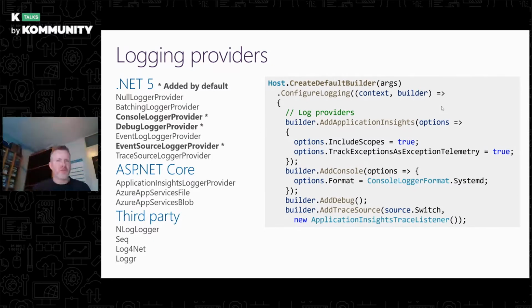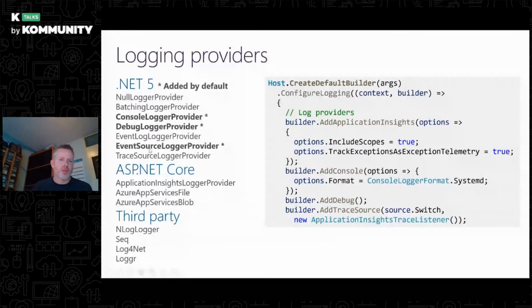If you open it up, you see that your Main method is calling create the host, and the host will most of the time use a method to help you, CreateDefaultBuilder, and then configure various parts: the configuration, the logging, and other things that you want to do, like the web host defaults. ConfigureLogging is where you will use a Lambda function to register your log providers. And depending on what you want to do, you can add on top of what is added in CreateDefaultBuilder automatically. Those are three things: the console logger, the debug logger, and the event source logger.